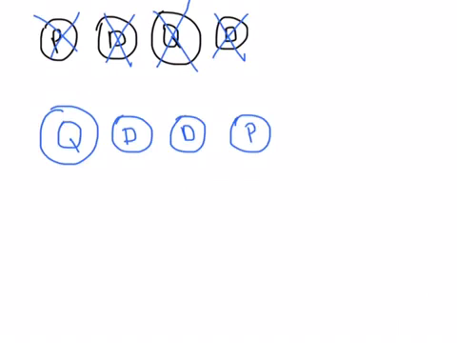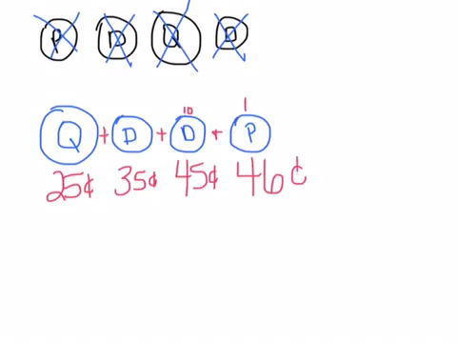So we're going to start with our quarter, which is 25 cents. Then we're going to add 10 more. So put 25 in your head, 25, and add up 10 more fingers: 25, 26, 27, 28, 29, 30, 31, 32, 33, 34, 35. So now we're up to 35. Plus 10 more, because that one's worth 10, would be 45. Plus one more would be 46 cents. And that is your answer. 46 cents as the caboose.